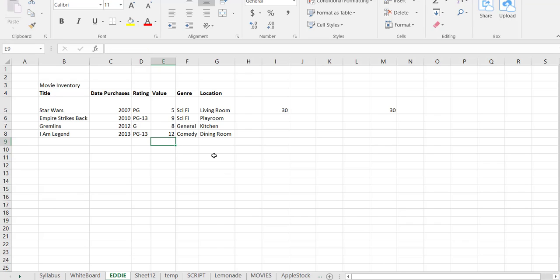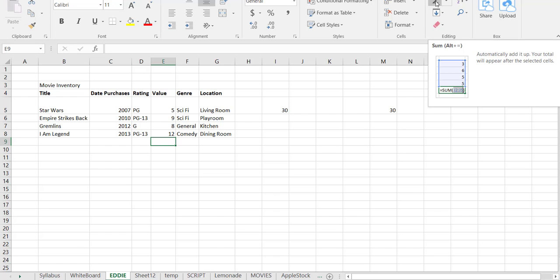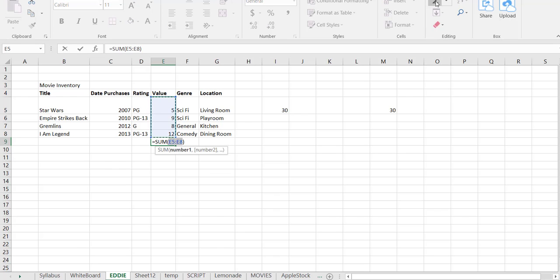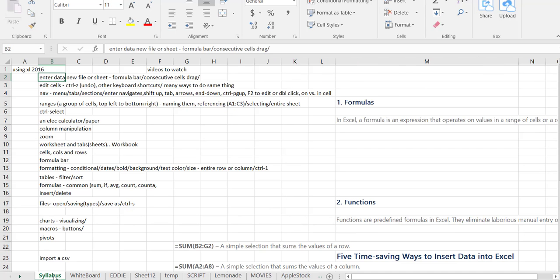And another way to do our formula here, you look up in the toolbar in the Home tab, there's a little shortcut formula for the sum. It'll automatically guess what I want to do, but I want to sum E5 to E8 and just do that. So that's some quick review of the sheet and how you enter things and what you can do with the information.